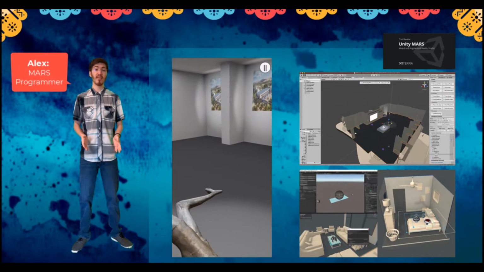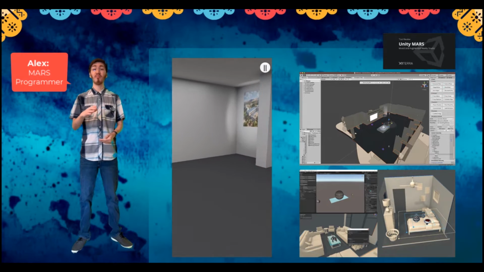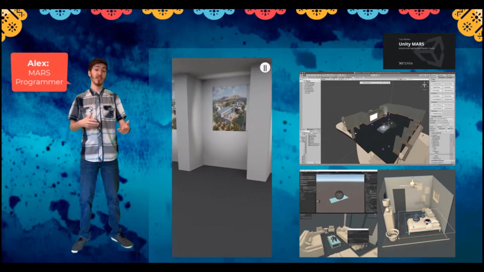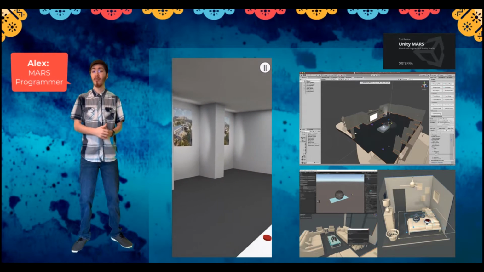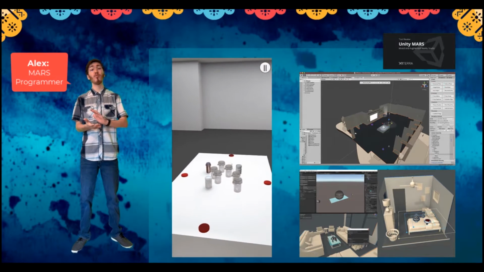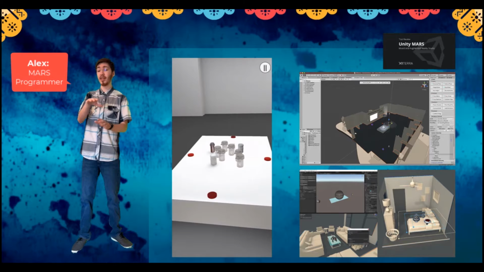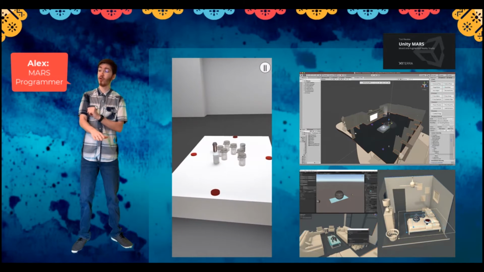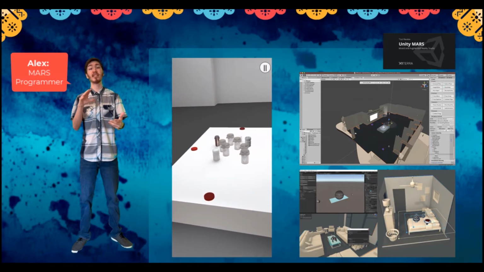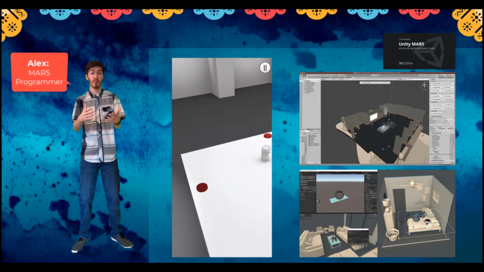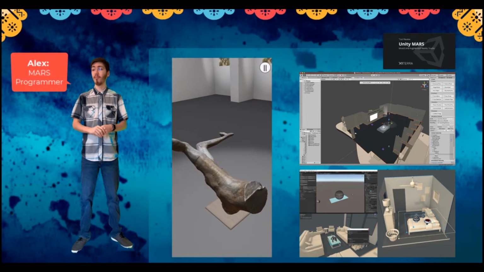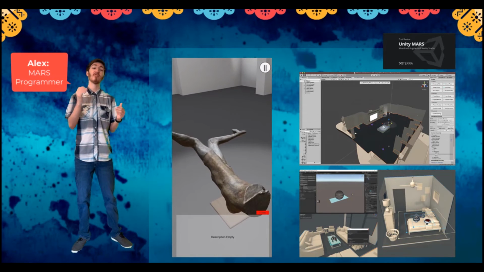What's so interesting is that using MARS made it much easier to develop an application for augmented reality. So for example, for the MFA project, I was able to detect when you're trying to place the room on the floor or on a table, so that way you could scale it to an appropriate size for the project. For example, on a table it would be scaled smaller.